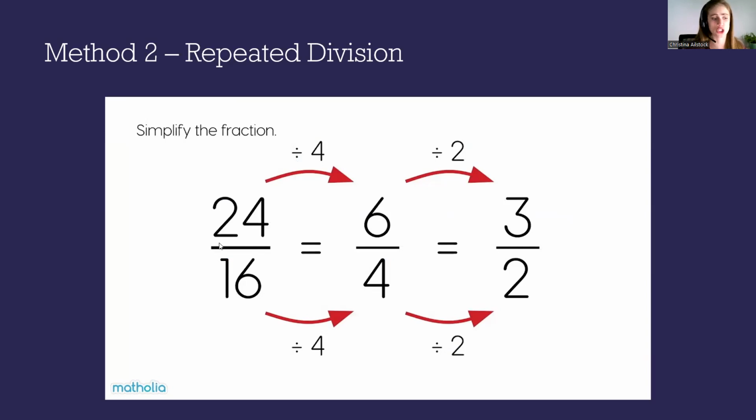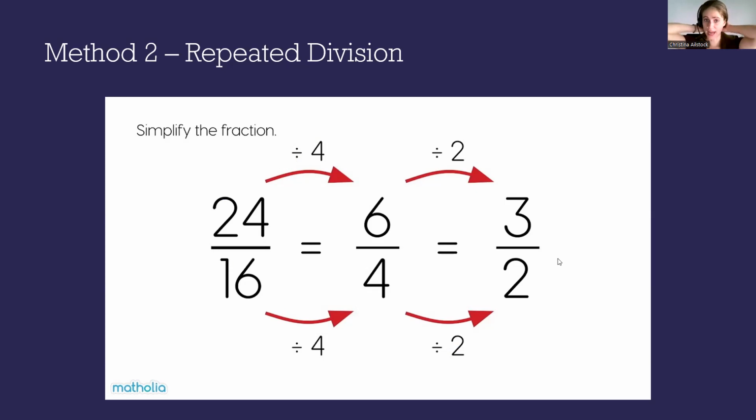So in this case, if we look at the fraction 24/16, you can say, okay, what is a common factor? What's something I can divide them both by? And maybe 4 is the first number that pops into your head. Great. Divide by 4. So 24 divided by 4 is 6. 16 divided by 4 is 4. So that gives us the fraction 6/4. That's reduced a little bit, but it's not in lowest terms because there's still another common factor. Well, 6 and 4 are both even numbers. So I can divide by 2, and that gives us 3/2.